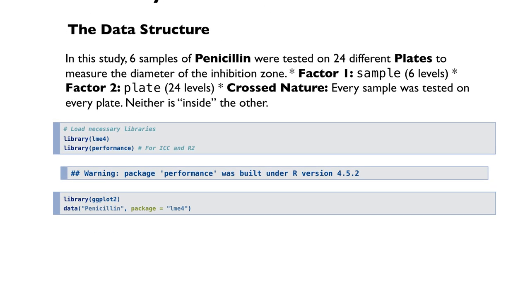Okay, one last example. This is a linear example. It doesn't add very much because it's the same kind of thing. This is maybe a place where you would see it. You have 6 samples of penicillin, and they have no covariates. And then they have plates where they put them and watch them grow. So they treat these as crossed. Now, should they treat the samples of penicillin as random? Well, maybe they are. Maybe they randomly got 6 samples from a big population of penicillin examples. That's how they're treating it. But again, they only have 6, so the sample size is pretty small here. So you've got to be somewhat wary of the inference when you get it back. Anyway, we'll look at that.